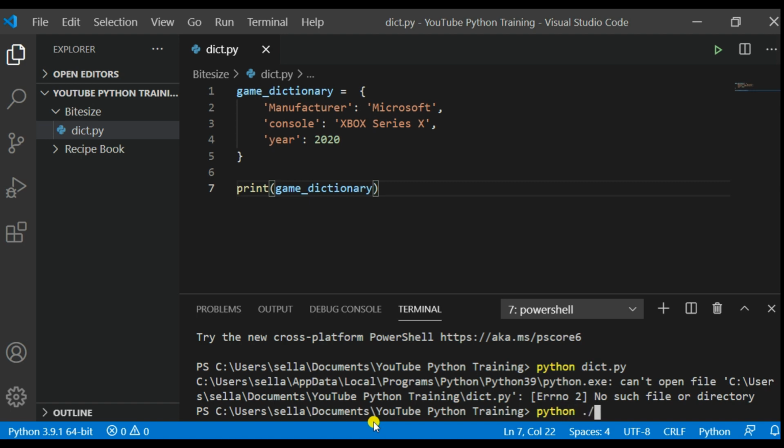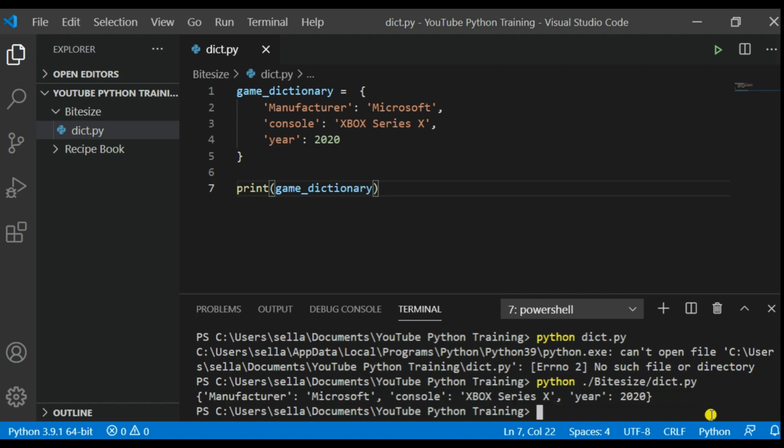So it is in the byte size folder. Yeah, just make sure you're in the right folder as well. If not, then open your terminal from within the folder. Anyway, what we got back was the key value pairs that are in the dictionary, so we just got them all back in one line. Of course, if it was longer it would go on for longer.